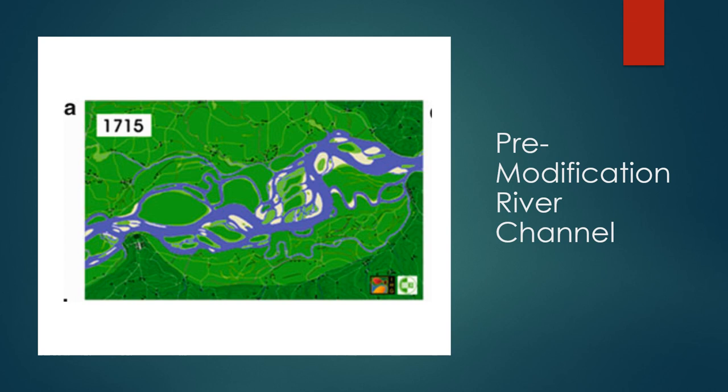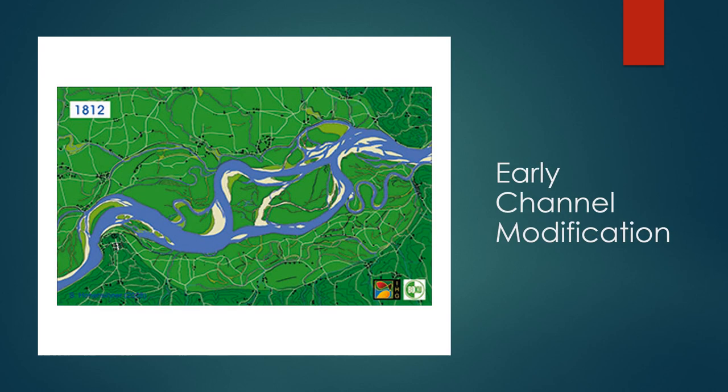No ship pilot wants to risk grounding his vessel on a sandbar. From a shipping perspective, this channel was a mess and highly risky to use for moving goods and people. It was better to go overland, even if that took a long time. So what do we do to improve the river for navigation and transportation? Well, of course, we build our own river channel — rather than allowing the river to go where it wants, we force the river into a more defined course.